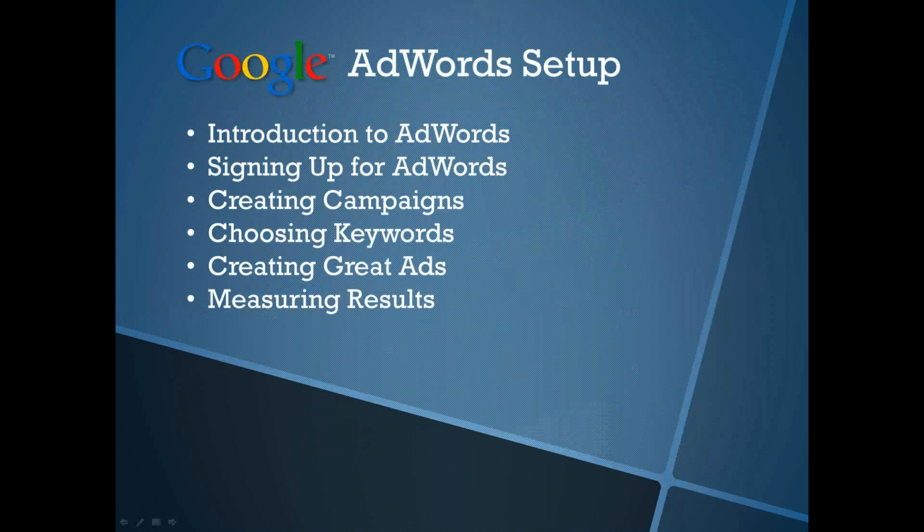So these are some of the things I'm going to cover right now. I'm going to talk about an introduction to AdWords and what exactly it is, how you can use it for your business. I'm going to show you how easy it is to sign up for AdWords. It takes 2 seconds. Then how to get started setting up the actual back end of your account. And then we're going to talk about how to create successful campaigns, successful ad groups, how to choose keywords for your account, how to write great ad copy, and how to measure your results. Because one of the most important things I tell everybody is that marketing is all about testing, especially with Google AdWords. Unless you can measure your results, you're not going to know what is and isn't working to make changes to your account.